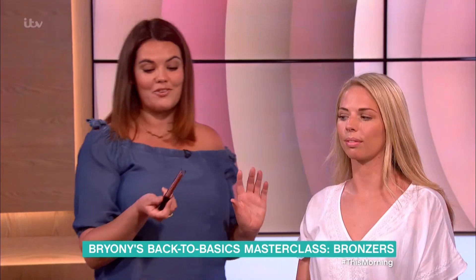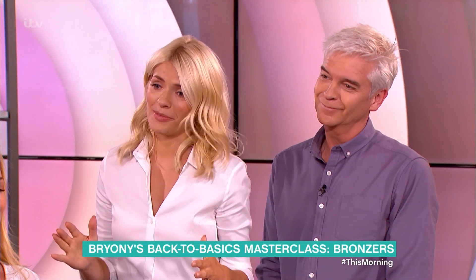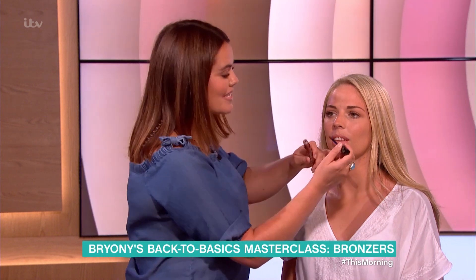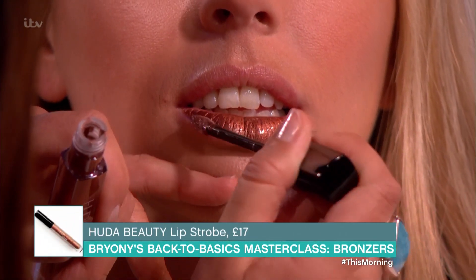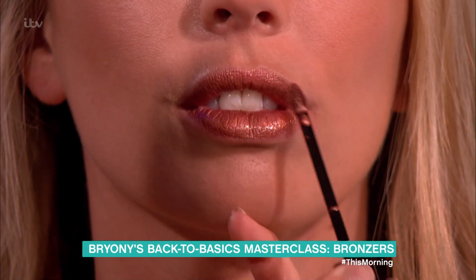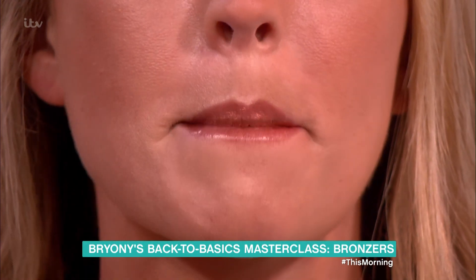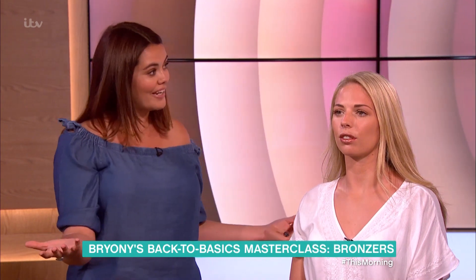The other thing I really love is this — it really lifts your bronze glow. We tried it on Rosie earlier. I remember in the 90s wearing Rimmel Heather Shimmer, and it's coming back! This is from Huda — it's a metallic liquid gloss. Can we just appreciate the bronze of this? There's something a bit James Bond about it — it's like a Bond girl type of thing. I actually have it on today and it looks really pretty on Rosie's skin tone. It's not as scary as I thought it was going to be. Bring back the 90s!